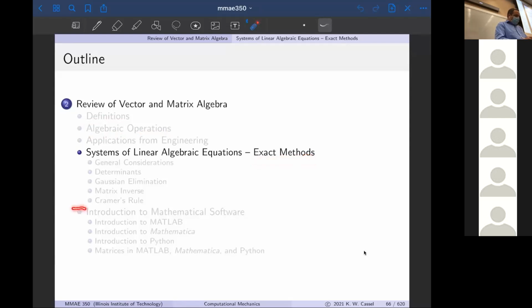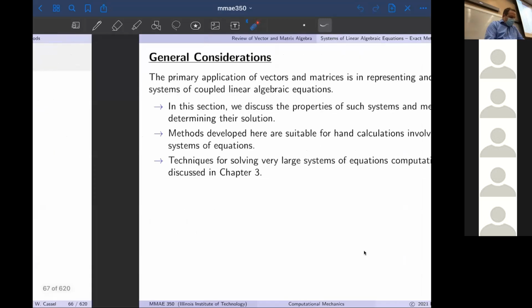And then we're going to start talking about mathematical software, how we're actually going to do these operations on our computers throughout this class. And I've kind of been hinting at all that through discussion on the syllabus and earlier in the class. And so we'll kind of bring that home, make it more concrete today.